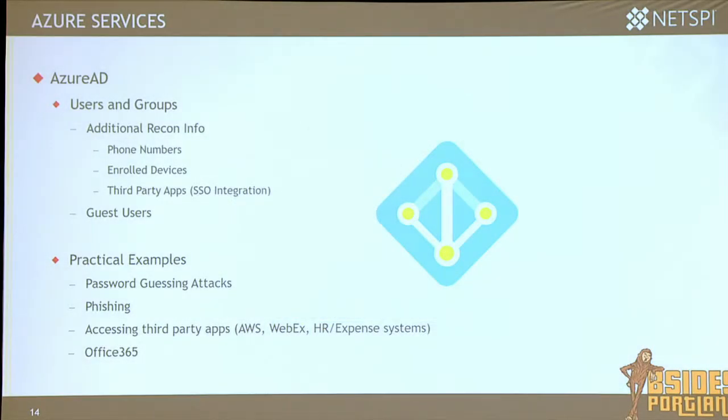So let's say we compromise that external environment. We want to start doing phone-based social engineering to get our way into internal systems. Likewise with phishing, we can pull out email addresses from Active Directory, start phishing attacks that way. Taking a look at enrolled devices. This one's really fun because lots of Azure Active Directory environments are now allowing kind of asset management options within Azure Active Directory so you can track an asset to a specific person. So I can look up a specific domain administrator and know what the host name of their system is.